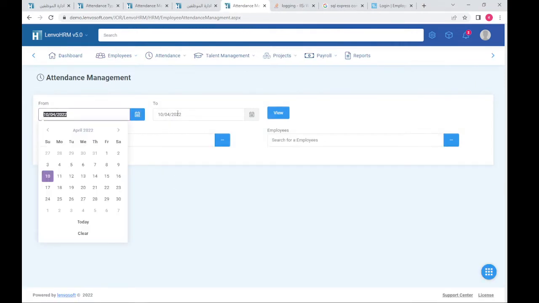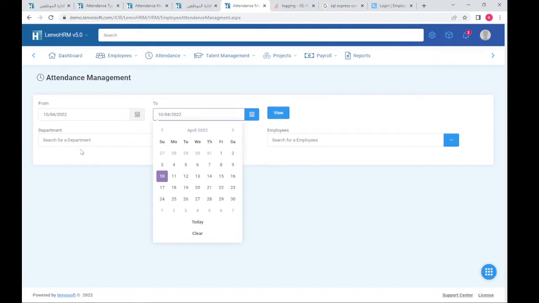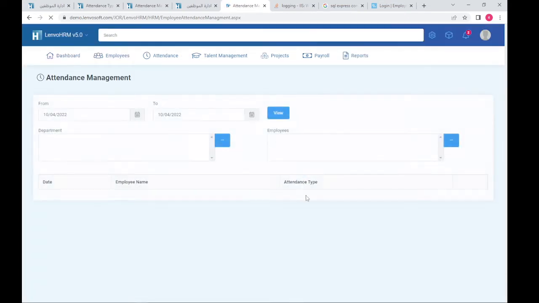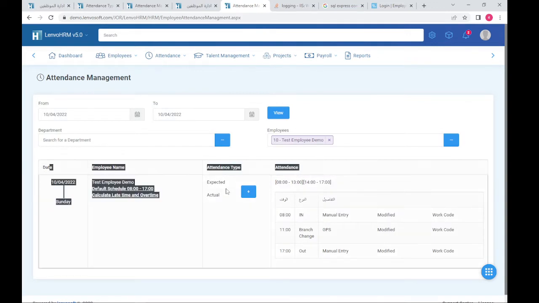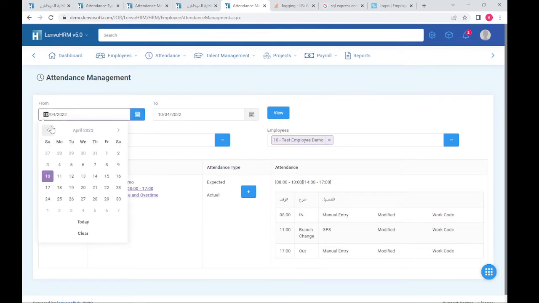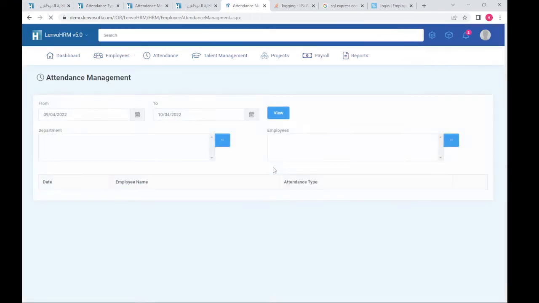we can select from date to date, and based on this duration, we can click View to display all employees. However, it's better to perform different manual amendments on one employee at a time. By clicking View, the system will display a grid including the attendance. In our example, we will do manual amendment for 2 days for the same employee.